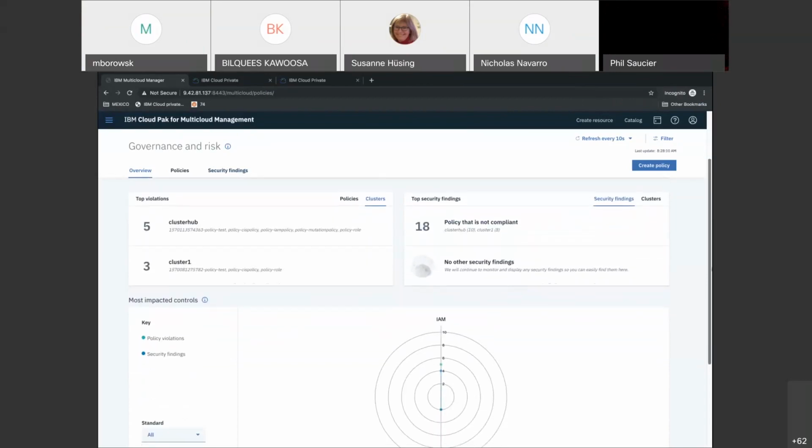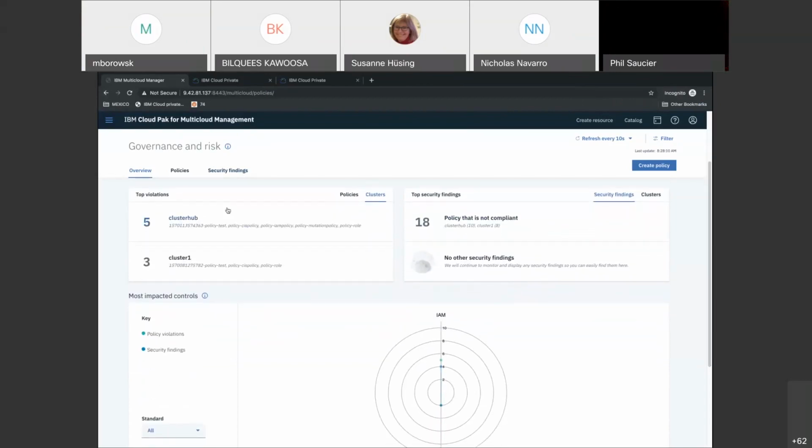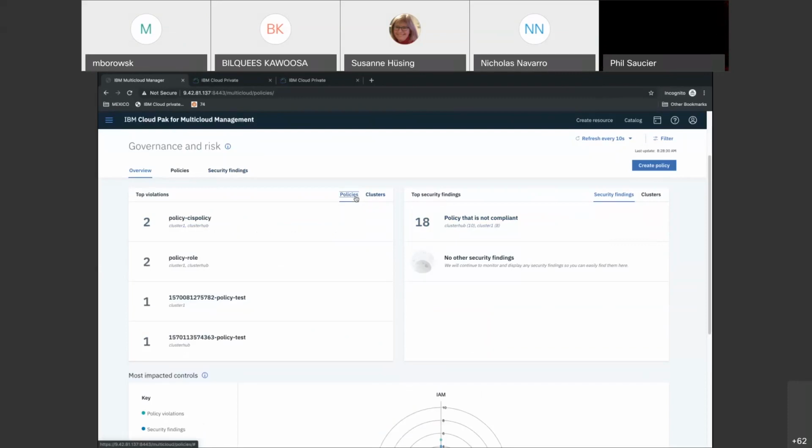You'll get information about what's occurring in your clusters. We'll dive into our top violations and top security findings shortly, but in summary, these two tables surface by volume: what are the violations or issues I'm having most often within my clusters? You can also drill down and view those by which particular policies have the most issues with clusters being non-compliant. You'll see that the two clusters I have right here appear not to be meeting the CIS policy I have in place.